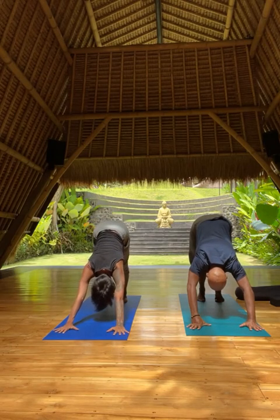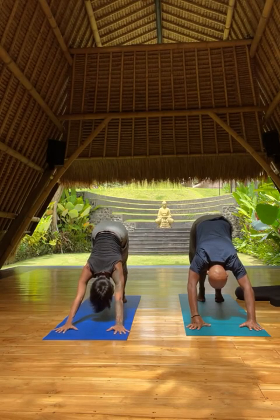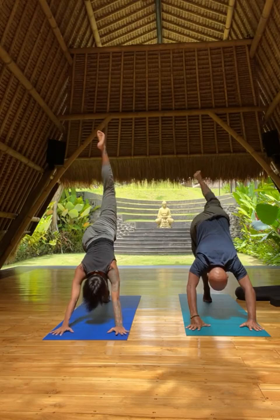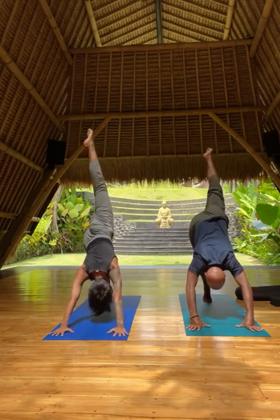Let's inhale through the nose. Exhale out of the mouth. Let's take the right leg to the sky, inhale. Knee to nose, round, curl it in. Inhale, right leg, breathe it back.